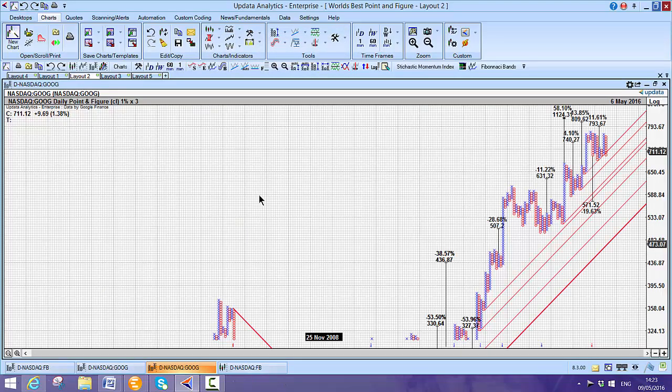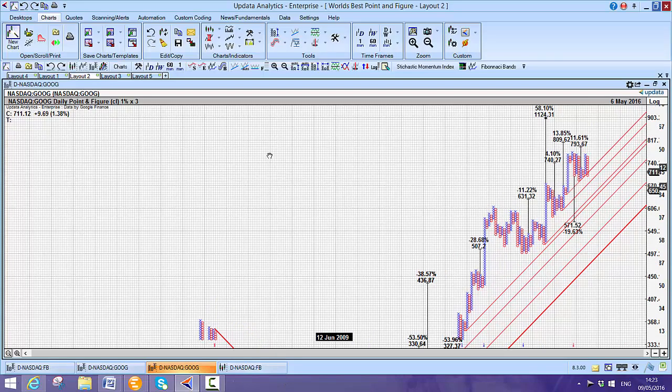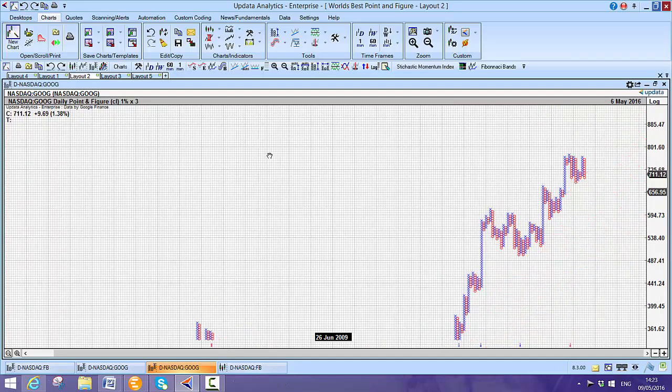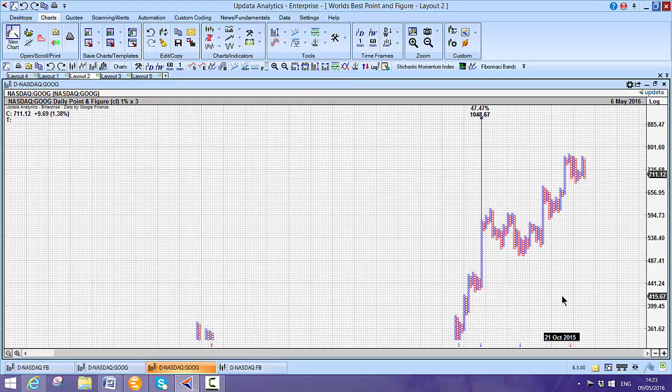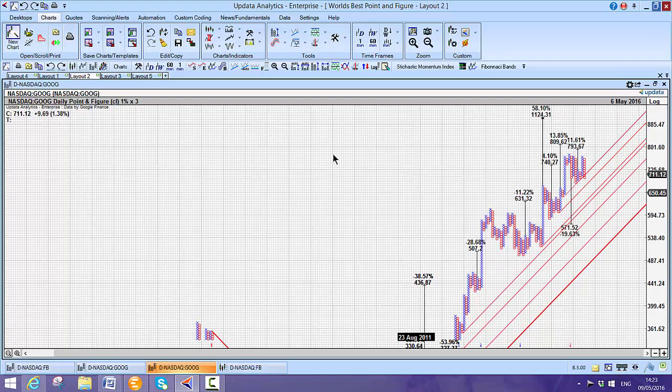Press the T key again and it will give you the trends and targets. A lot of people want to place those targets on the chart themselves. The C key clears, and you can do that by just selecting the vertical count box up here. So you can see a thrust here, so you can place that on. There's another one here, so you can go again. You can also just press the V key for vertical, and you can go again and place these targets on manually. The true point and figure aficionados like to do that themselves, but of course if you're a bit lazy like me and you just want to press the T key, it's all automated. It will do it for you, and all the trend lines are put in place as well.